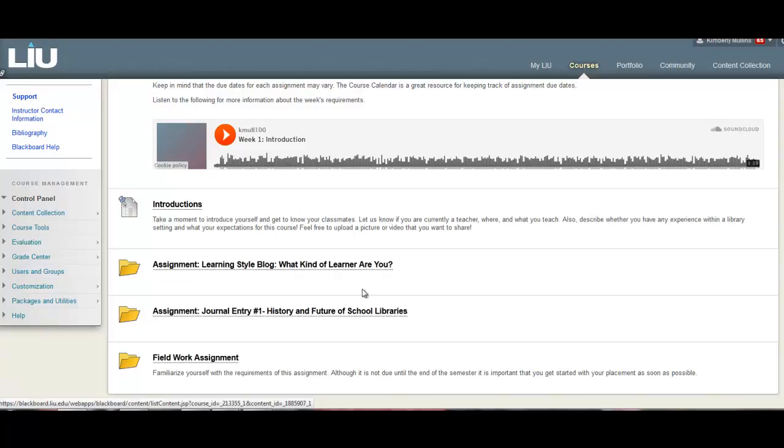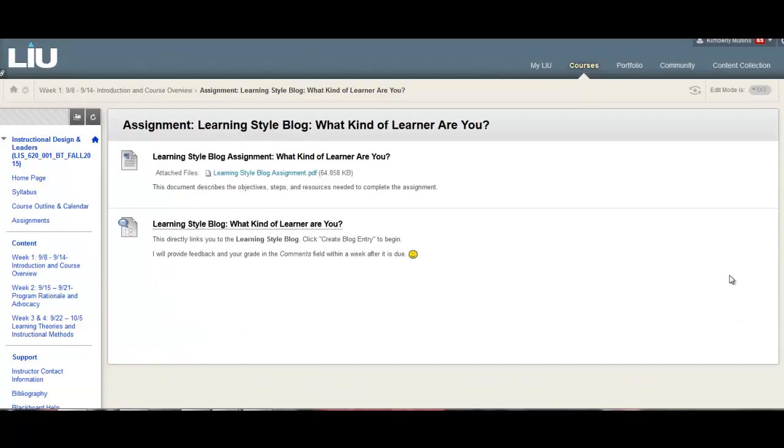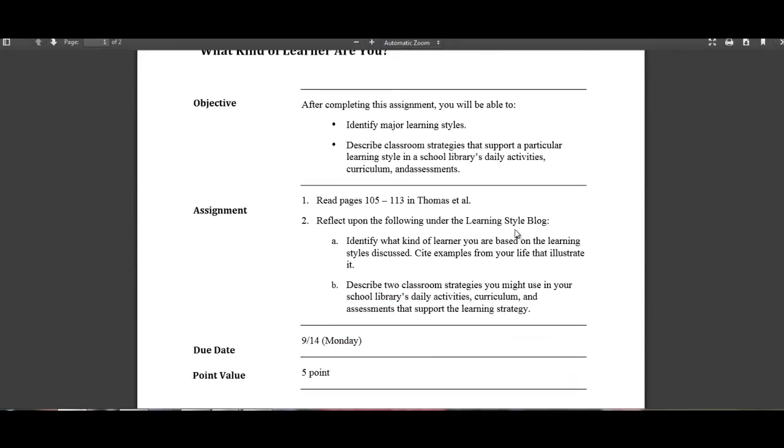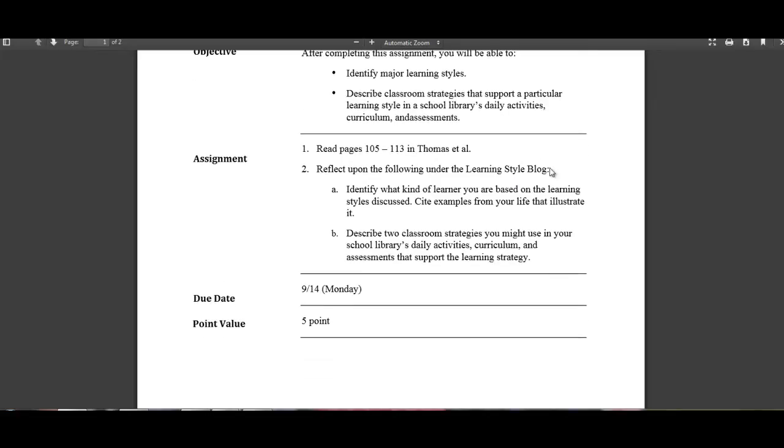There are 2 assignments for the first week. That doesn't necessarily mean they're due at the end of the week. Once you open up the folder, you'll get the assignment outline. This one is to read a very small section of the Thomas book and then provide a blog entry based on your learning style.